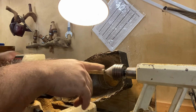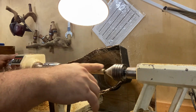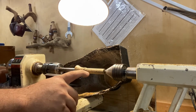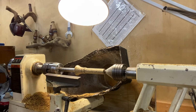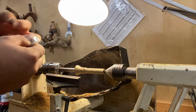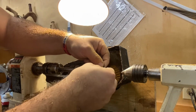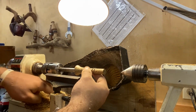So I don't typically sand this. You don't need to. It's not seen. No one will see this. It's in the call. But some people like to. Next, we got to add our O-rings, which let me get them right here. I just go ahead and get two. I just slide them up on here like that, and then I'll just put them over here.